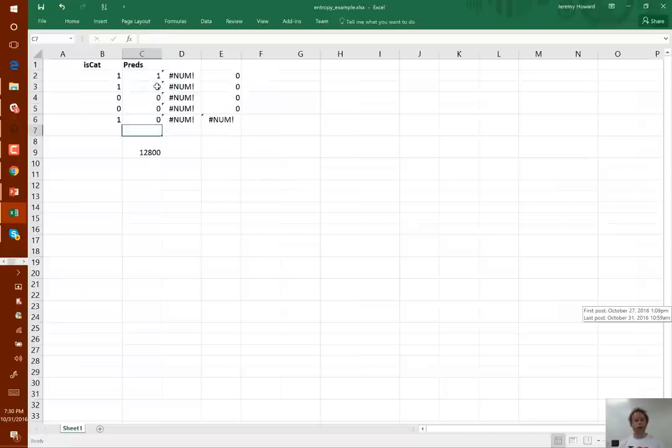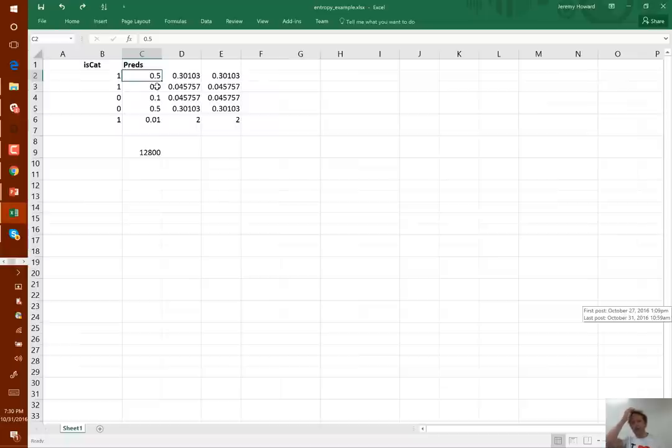Ouch. Okay, why is that happening? Because we're taking logs of ones and zeros. That's no good. So actually, Kaggle's being pretty nice not to return just an error. And I actually know why this happens, because I wrote this functionality on Kaggle. Kaggle modifies it by a tiny amount, like 0.00001, just to make sure it doesn't die. So if you say 1, it actually treats it as 0.99999. If you say 0, it actually treats it as 0.00001. So our incredibly overconfident model is getting massively penalized for that overconfidence.